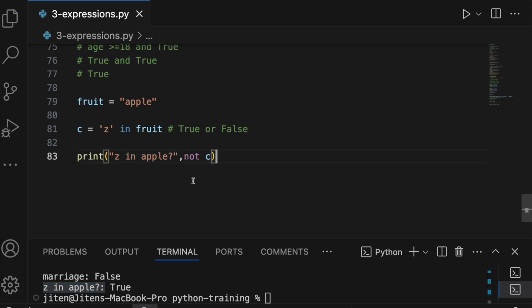I just want to print, that's all. Is there Z in apple? That's what I'm asking, just to print for your understanding. The double quotations are just a print, nothing to do with anything.